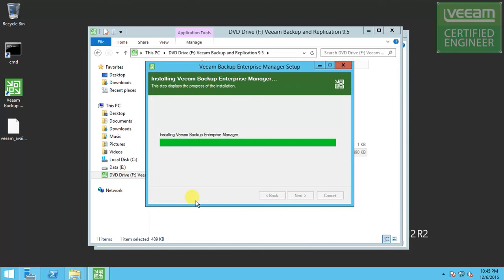And also, when we go through the Veeam features, you will see there is a password option when you encrypt data. In some cases, if you lose the key, instead of locking yourself out, the enterprise manager will give you an option to retrieve that key if that backup server is being added or managed by the enterprise manager. So that's a little complicated, but we will get to it.